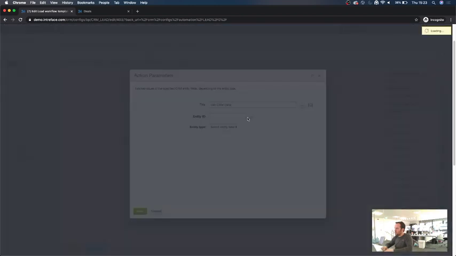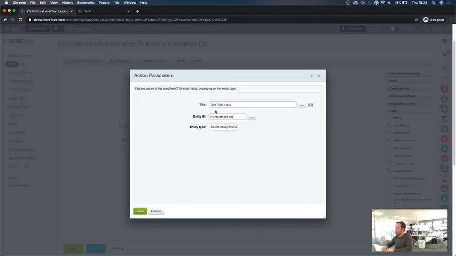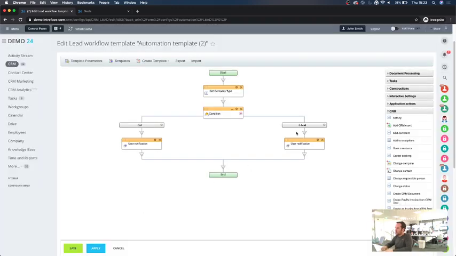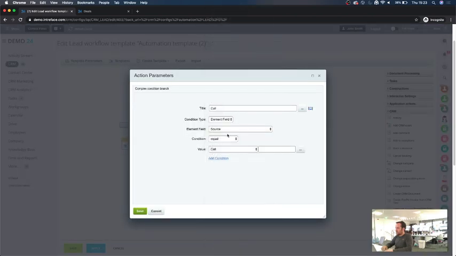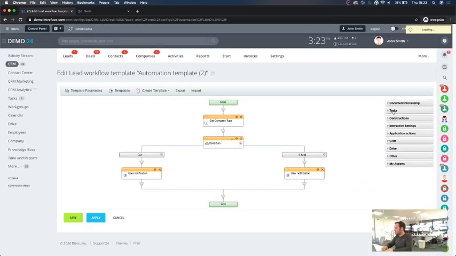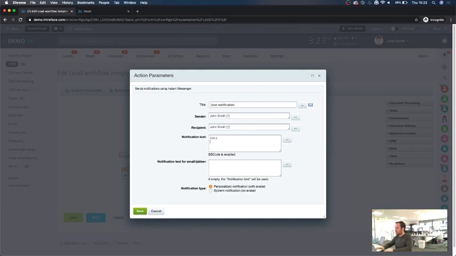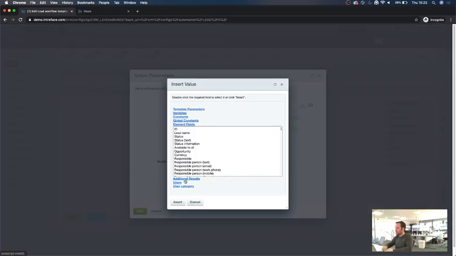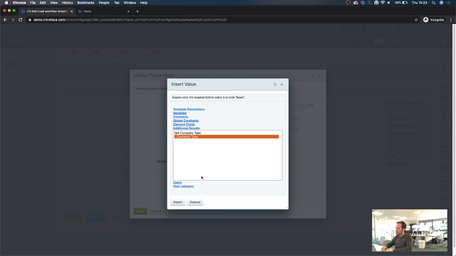So if we were to get entity ID of the lead and then select company, and you can see here company type, so get company type, and then using that we could then, I think if we just try to see if we could use it in here, I don't think we could at the moment, but what we possibly could do is, let me see if I can, so we can get company type here.